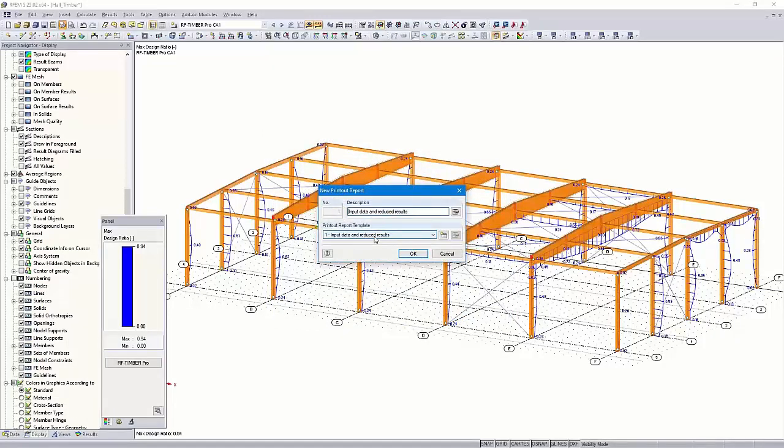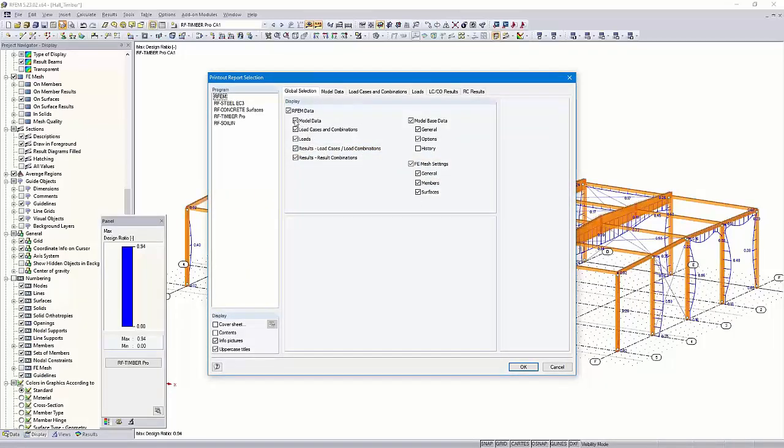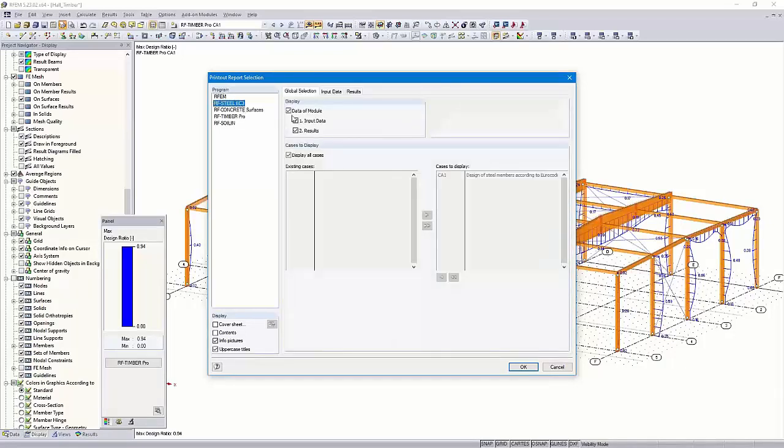So usually we would print the graphic with this option here for the printout report, input data and reduced results. But you can also use other options. But in that case, I would like to disable a lot of pages because we want to print the graphics firstly in an almost empty protocol or in a protocol with not so many pages, and therefore I disable here the RFEM data, the RF-STEEL data.